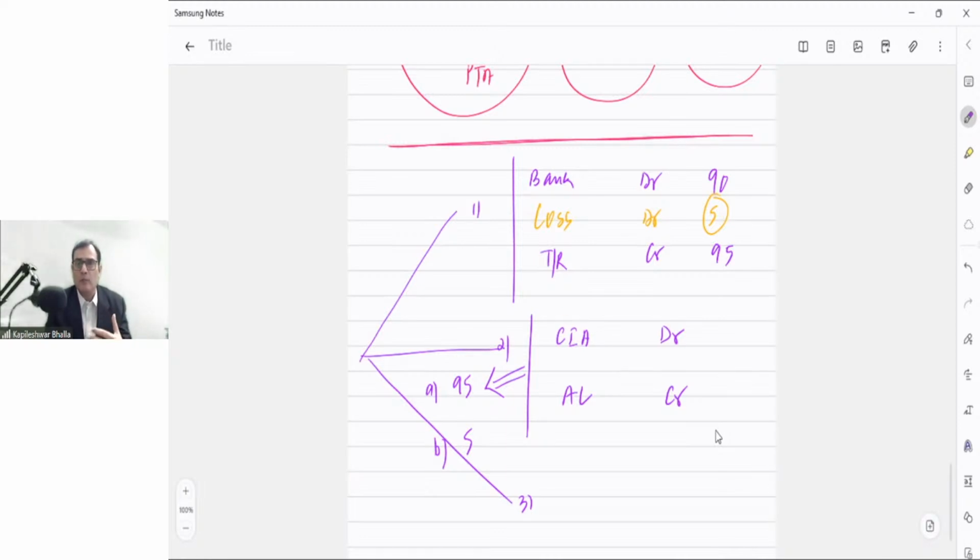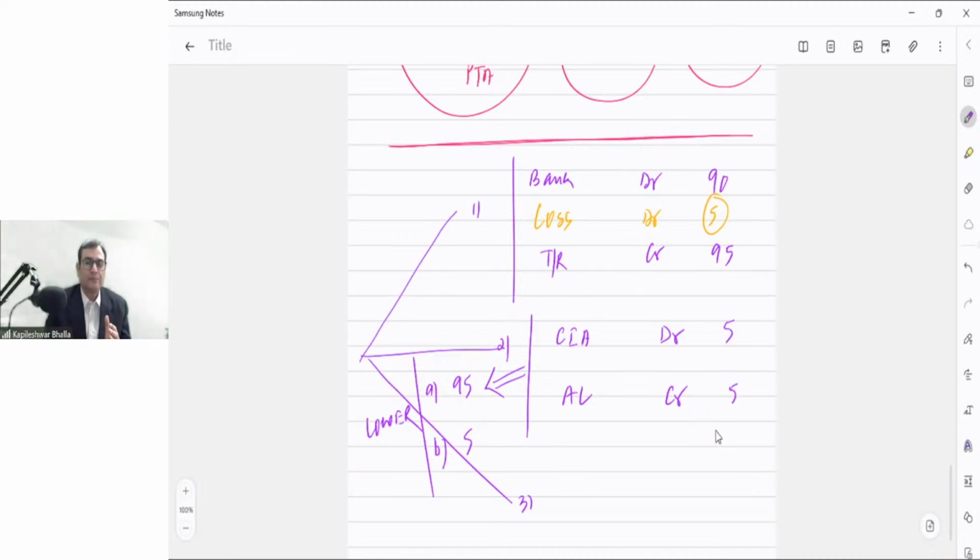So my involvement is either the value of the asset, which is 95 crores, or the financial guarantee I've given, which is 5 crores. We will consider the lower of the two, and record an entry: continuing involvement asset to associated liability. So you are retaining the asset to the extent of that 5 crores, and you are creating a corresponding associated liability as well. This is a case of partial derecognition.